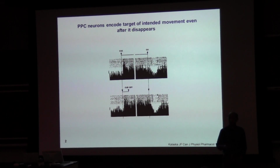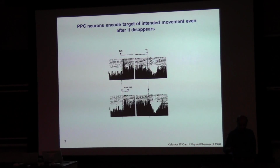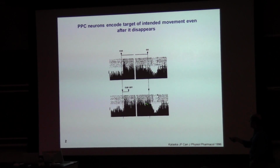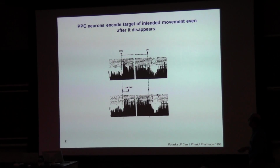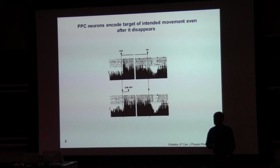And it's that reward that makes it so that the movement is about to be performed and you see the activity that sustains. So the difference between this cell in the parietal cortex and a cell in the visual cortex would be the visual cortex would only respond if the cue is on the retina, so the activity would go away here. But in the parietal cortex, you see this because we're representing actions now. We want to perform a movement, and we will perform the movement despite the fact that the stimulus is gone. Any questions about this?